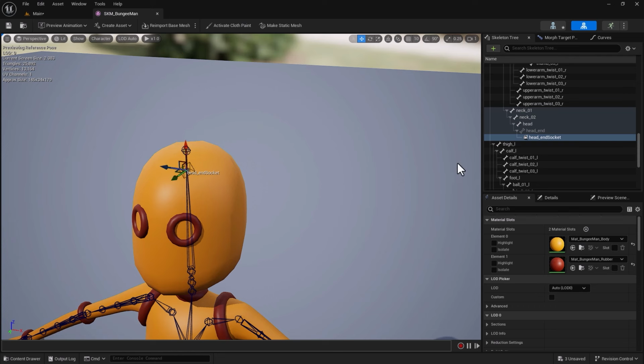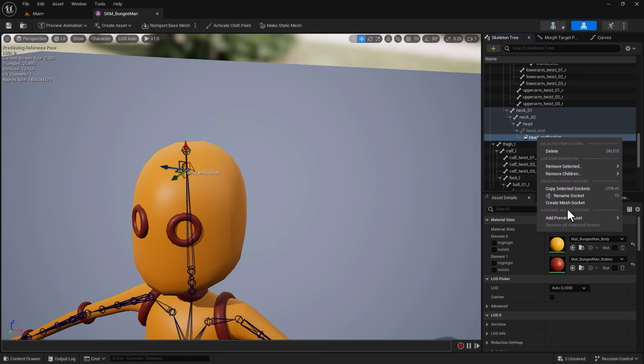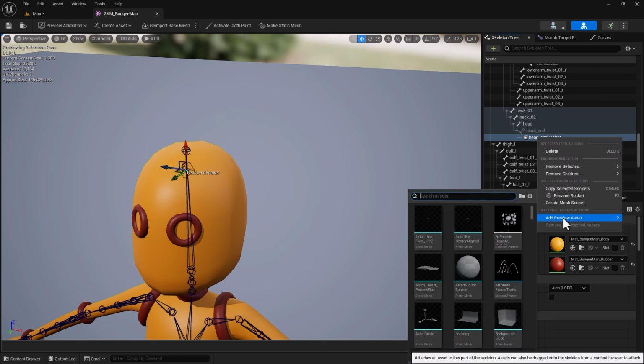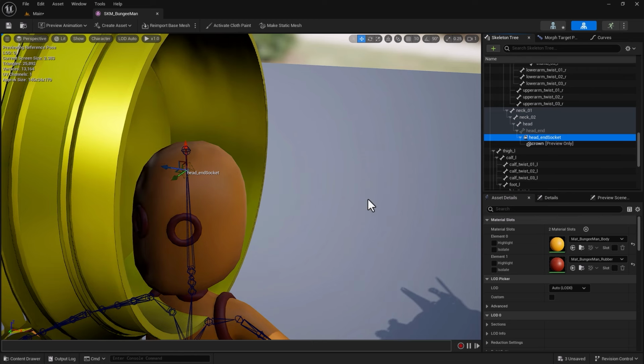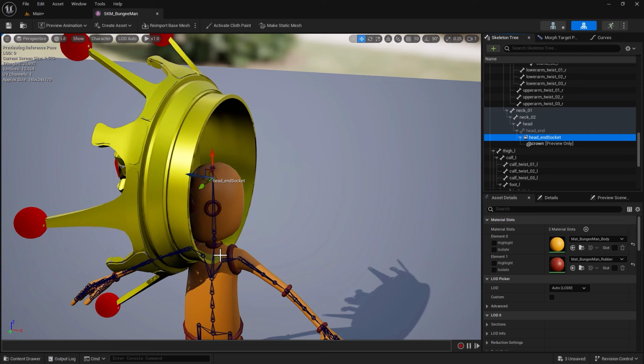Or I can just lower it. And the cool thing is if I right click on the socket node, I have add preview asset. So you can actually bring your own preview. It's not going to show it with the correct or modified size. It is actually going to use the original size, which in my case, that crown was ginormous. But the benefit is you get to fix the orientation. So you can see, although I can fix the size, the orientation is not that great.